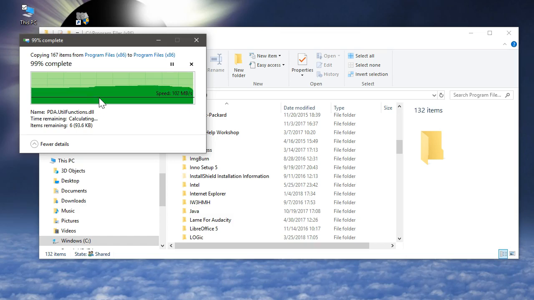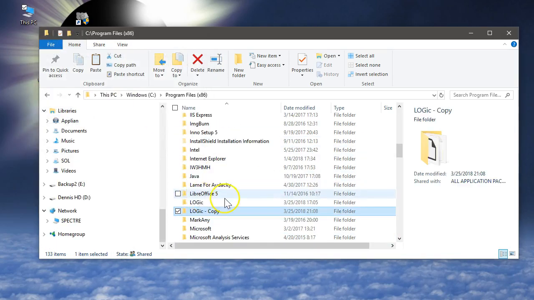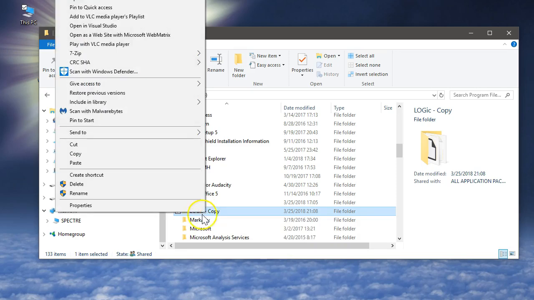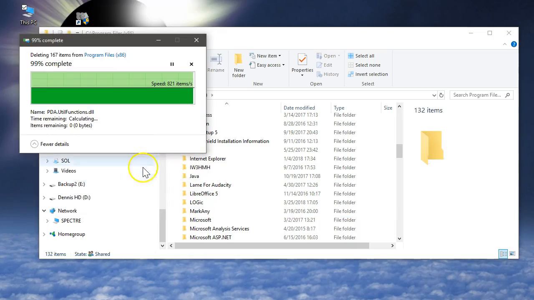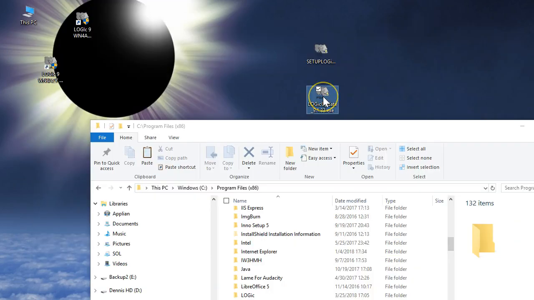Okay. Now there I've got a complete backup of everything logic-wise. So no matter what happens, as long as I have this folder, I can recover back to exactly where I was. From an update, I could also install from there if I have a copy of my license file. Even if I didn't have this, as long as I have a copy of my license file, I'm good to go. But the problem right now is that the install location of logic has already been established, so it's just going to reinstall there.